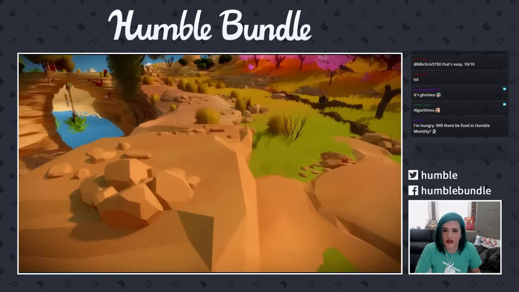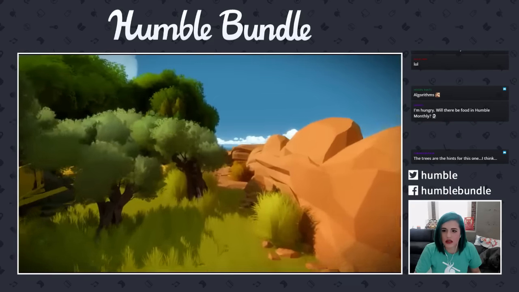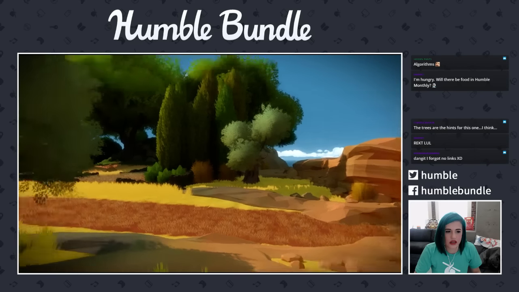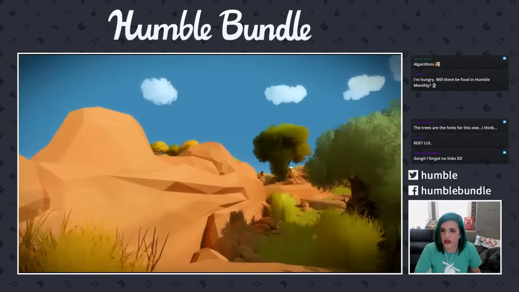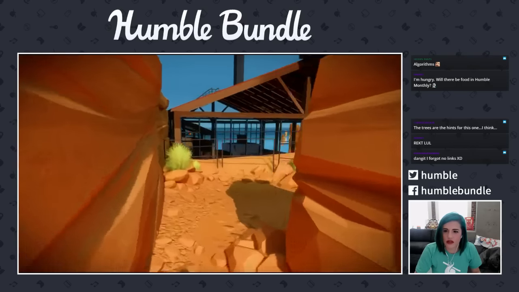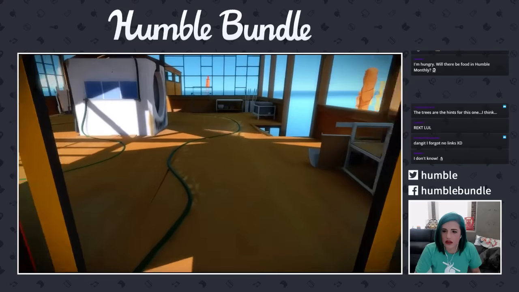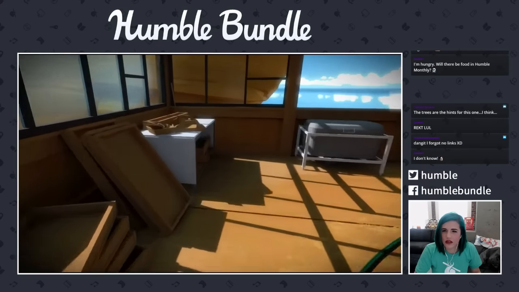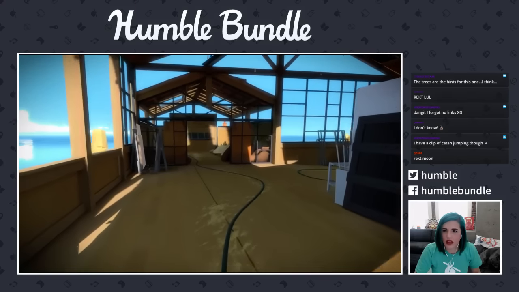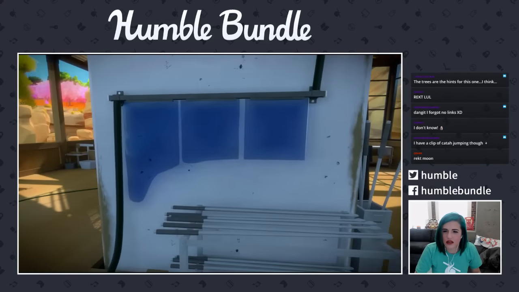Is there food in this game, Dorky? The trees are the hints for this one, I think. What freaking trees? Okay, we'll look at the trees. I need to go back to this house. I need to do the house thingy first with the pots, the Zelda game. I have handles, things. The trees are hints. What's this?